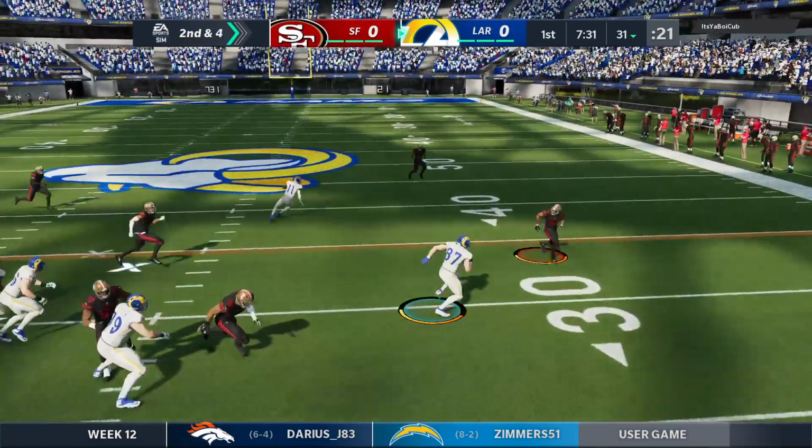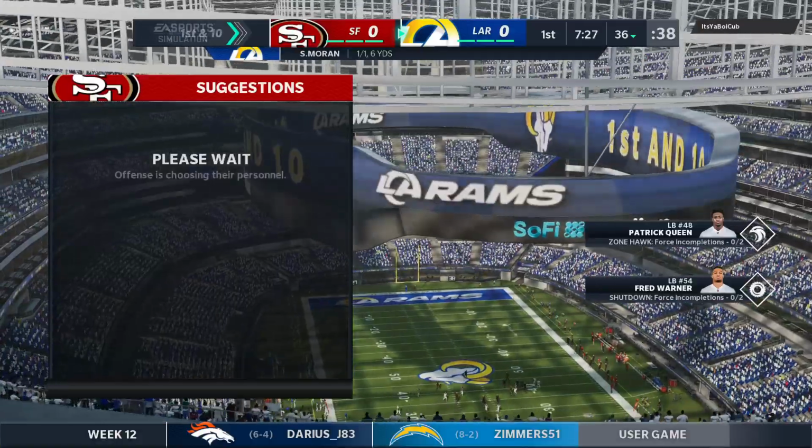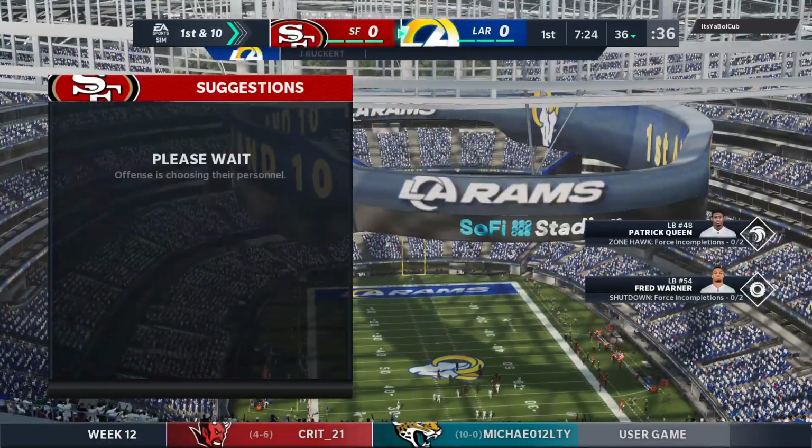Now an option play on 2nd down. Off the RPO, he completes it. That was a lightning-fast decision that time. He just caught it and got rid of it.